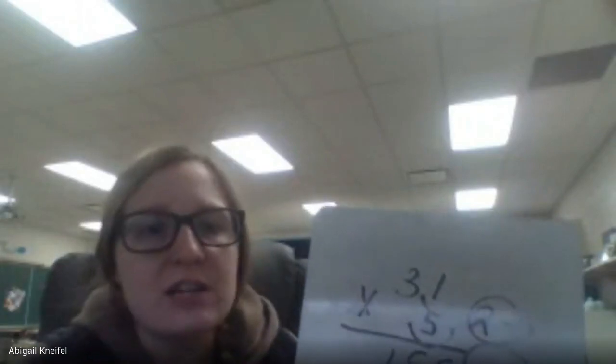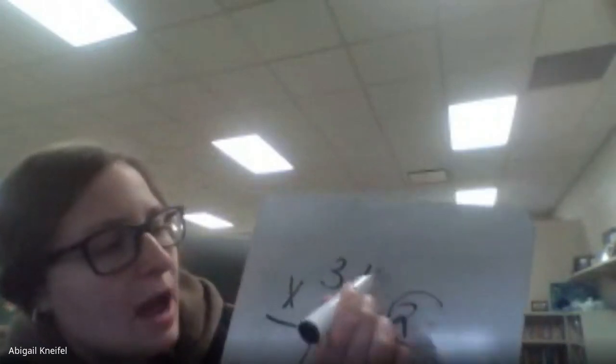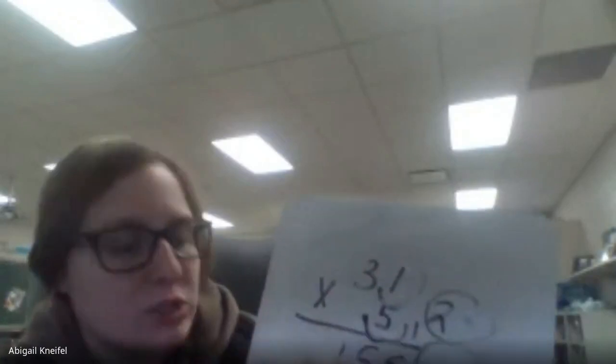Miss Knifel, can you explain that though? Because I put mine there because both of the decimals, they're only one before. This is multiplication. It is not addition and subtraction, which is what we've been doing this whole time. So just because they're lined up does not mean we move them straight down. That is for addition and subtraction. This is for multiplication. That is why I take them both out. I took it out 1 spot here. I took it out 1 spot here. 1 plus 1 is 2. So that's why I circled my 2 over here, because I have to put it back in 2 spots.